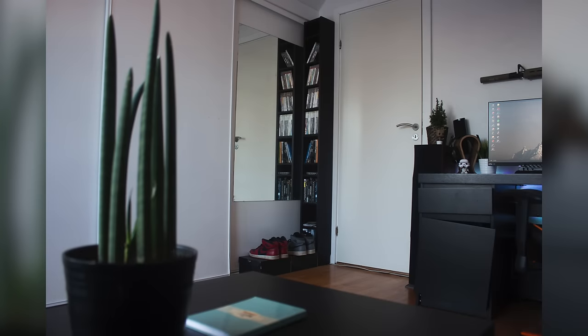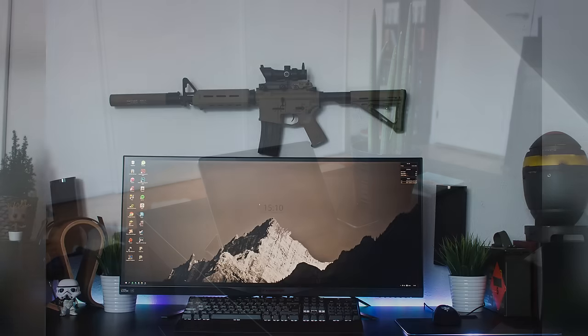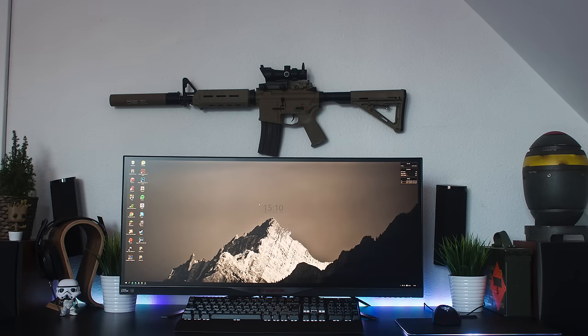He's even got a space behind it for just hanging out, browsing on the tablet. I'm a big fan of having those plants around the setup and in his overall room. I would love to have this as a gaming room. Great job on that — kicking this episode off strong. We have a lot of good stuff coming.